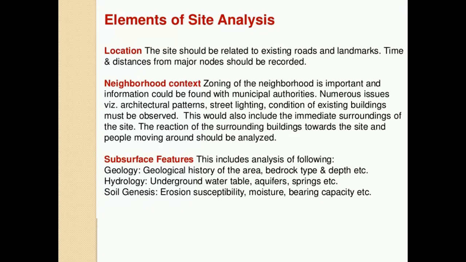Okay, and the subsurface features like geology and the soil condition. For example, if we have come to know that there is black cotton soil, then we need to go for deep foundations. Such foundation engineering details help in foundation and construction work. The bedrock type, the depth of the water table inside the earth, and soil genesis. So the entire things we need to take into consideration. Then these are the elements of site analysis, where location, neighborhood context, and subsurface features are there.